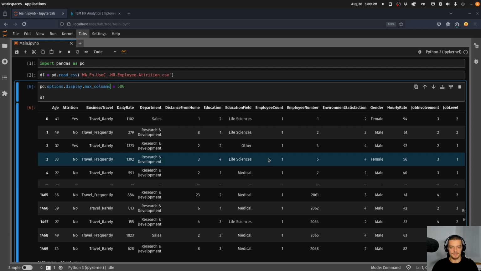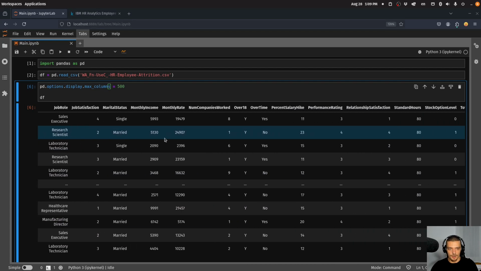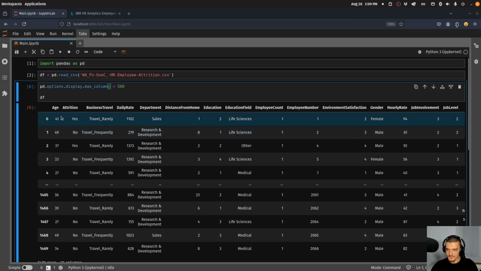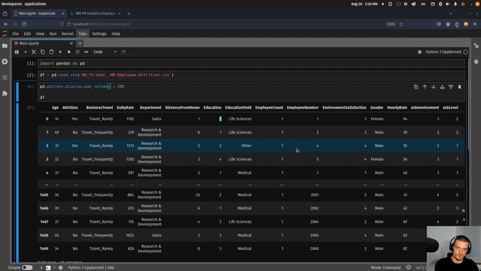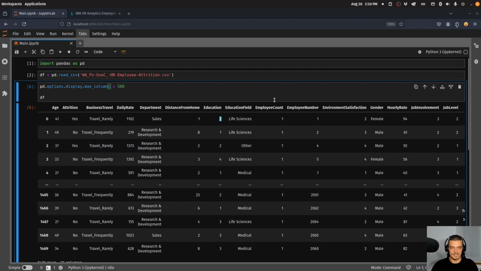You want to one-hot encode them as multiple binary features, which we're going to talk about here in a second. But I think that most numerical features here are actually on a scale. So if we look, for example, at age, it can be kept like this, because age is a feature that goes from small to large, from low to high, so it makes sense to have this on a continuum. And you also have distance from home, you also have education. These things make sense as numerical features because there is a continuous progress. You can have a higher education or a lower education. It's not like you have categories that are not on a scale.